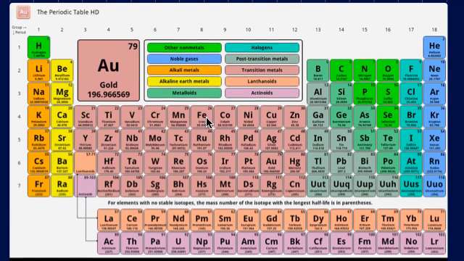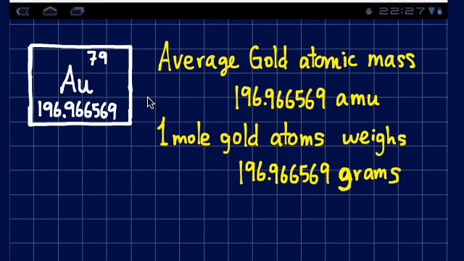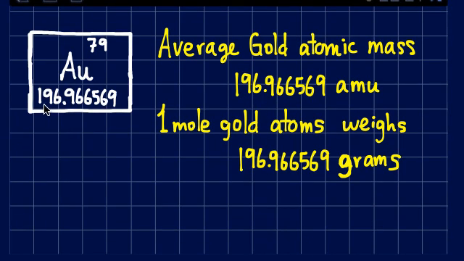Every box has 2 numbers, and one of them is a whole number, an integer. That's because gold is defined by 79 protons in the nucleus. But the other number is not a whole number. Usually it's a decimal or a fraction. It's the average mass of your average gold atom, which might not have the same number of neutrons. The number of protons defines gold, but the isotopes vary a little bit in the number of neutrons. Let's see, what's 197 minus 79? 100 and something neutrons, but again, that can vary from gold atom to gold atom.